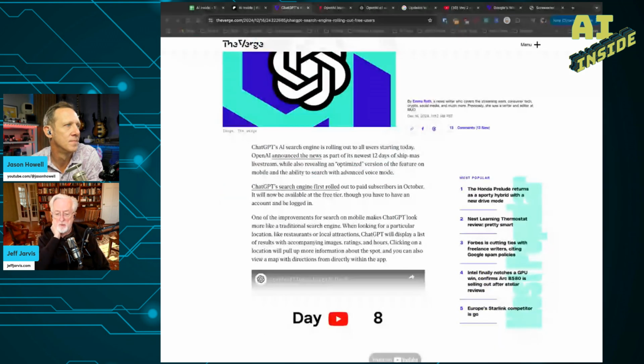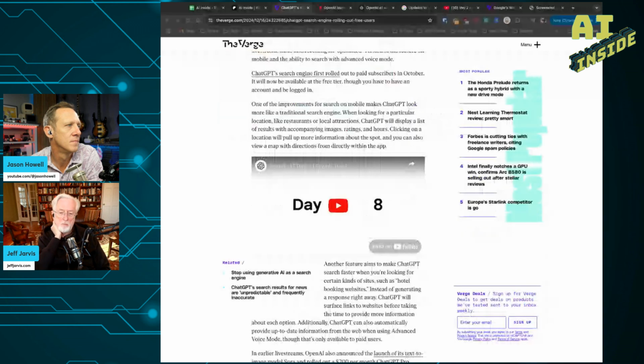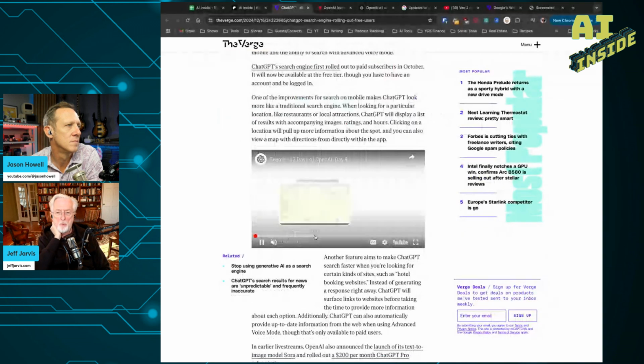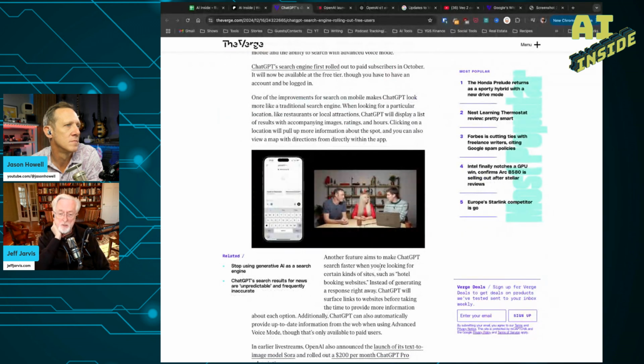And it's seen as a clear slap at Google, along with Perplexity that's doing search. They're all doing search. At the same time, Google's under fire for antitrust around search. They have a raft of new competitors in search.